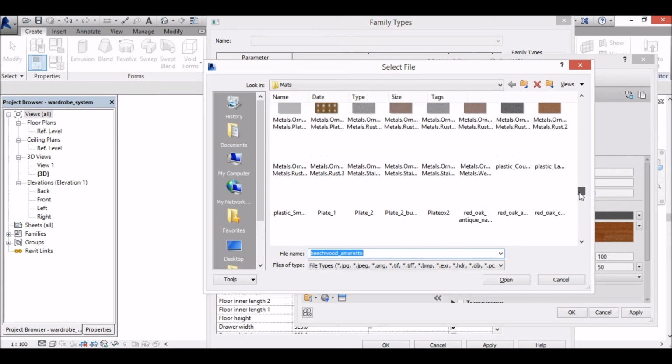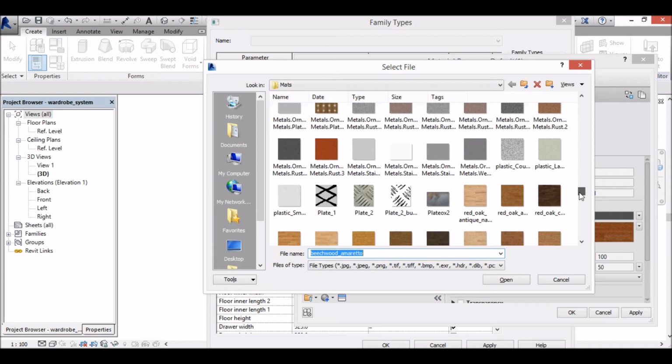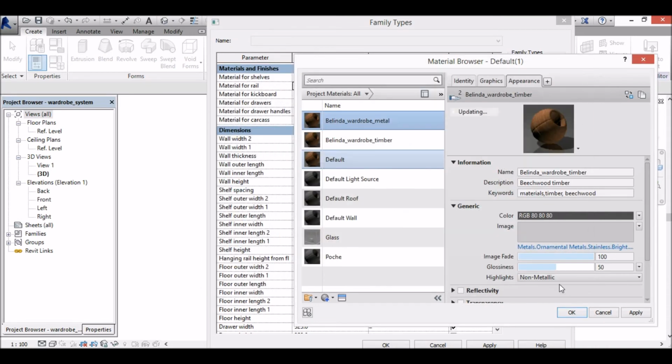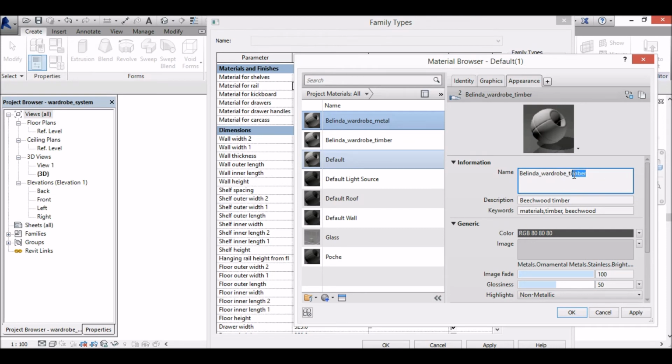I don't really want anything fancy. I just want a basic metal. Stainless will be good. Okay. So this time I'm changing it to, I'll just call it stainless steel 4.